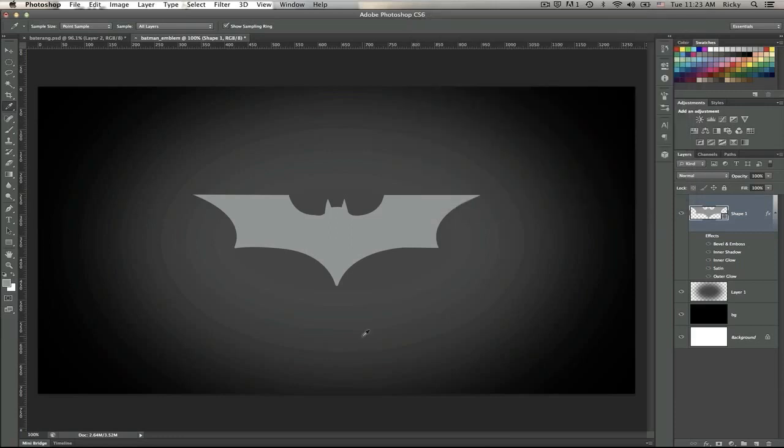Or you can use a shape layer, using the pen tool, make it into a shape, and outline it that way. Either way, you'll get the same thing.